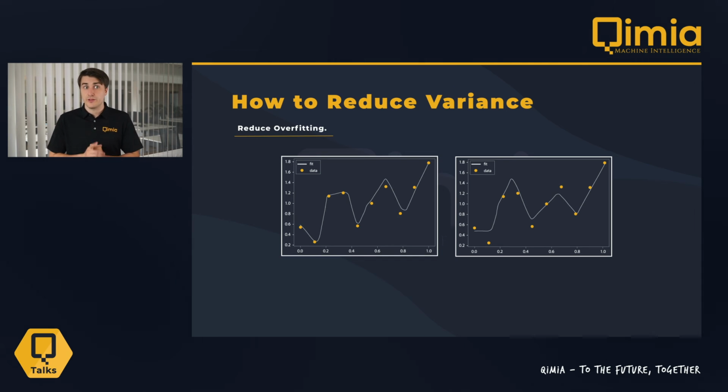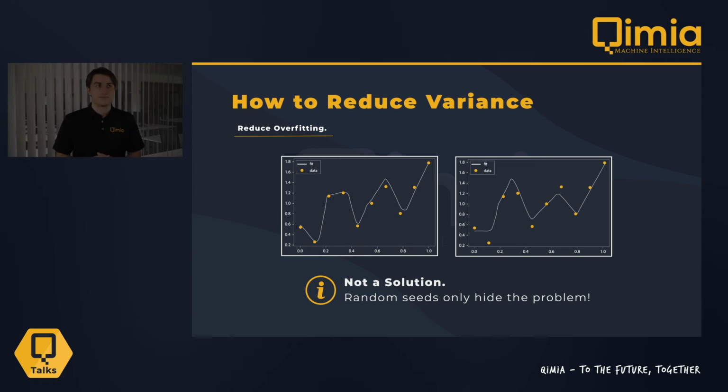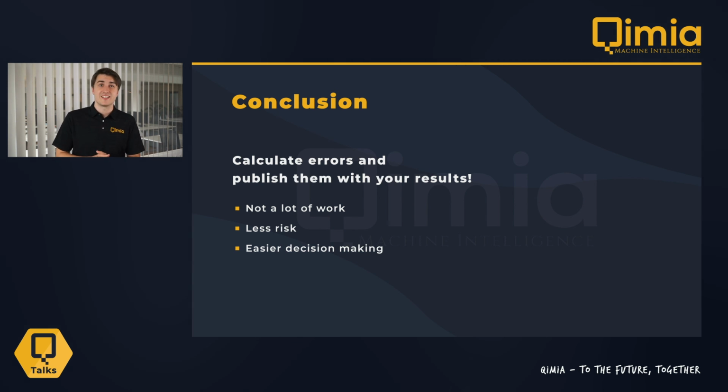Before ending, I would like to say one more thing. Fixing a random seed is not really an option here, because while it will remove all variance during training, once you let your model out into the real world, you'll get back all the randomness, and now you have no idea how big it is. So it's much better accepting the randomness, evaluating how big it is, and estimating the risk. As a conclusion, showing your errors is usually a quick thing to do, but it can have a huge impact on your decision-making and business insights, and it can help you estimate your risk and making smarter decisions.